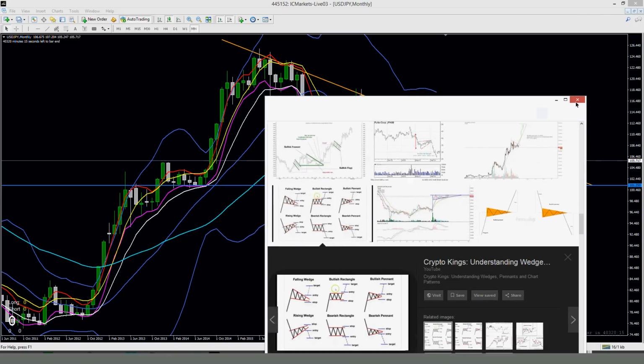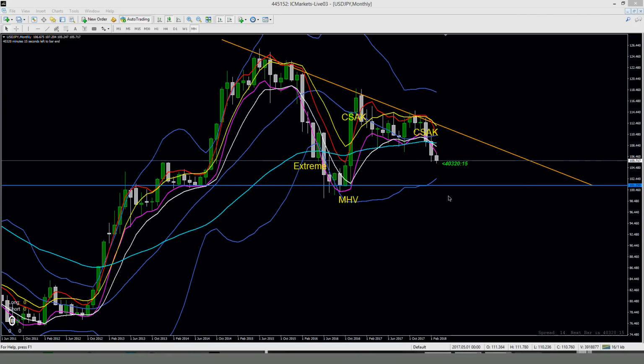So let me just close this. All right. So as you can see over here, it is like a triangle shape. So if you don't know anything about this, don't bother. To be honest with you, BBMA in basics is already powerful enough. However, if you have other techniques that will help you and guide you to have a much better grasp of what's happening and what the market is trying to do.